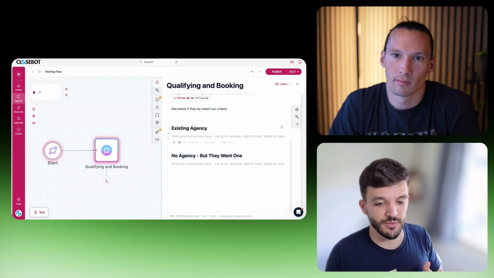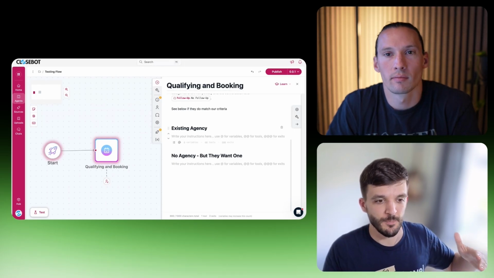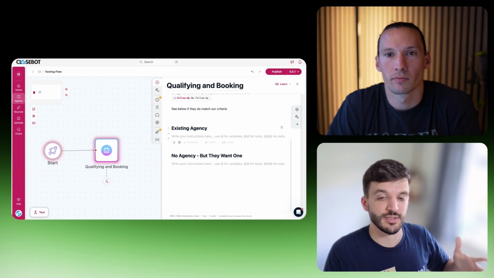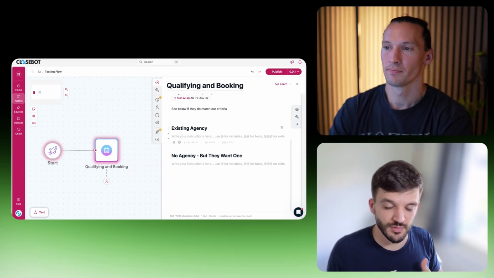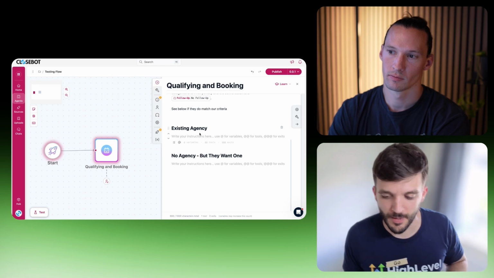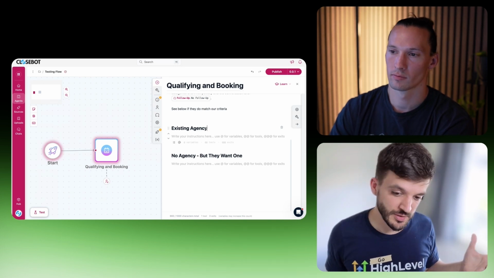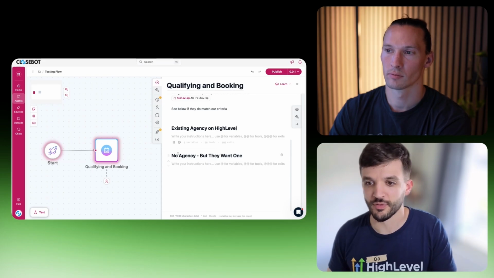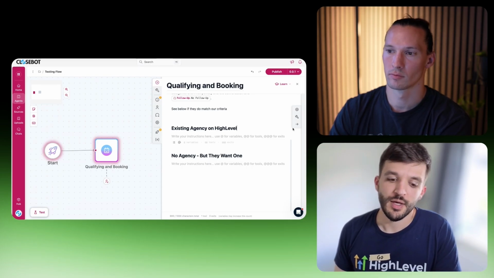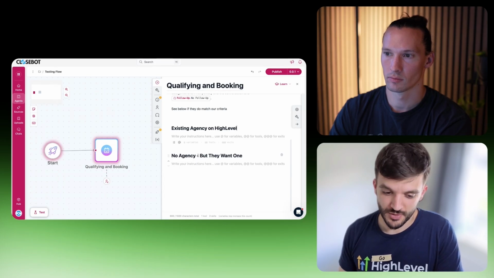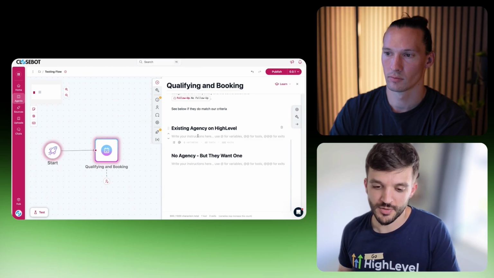In addition to that, though, we're also wanting to know, do you actually have anything set up in HighLevel yet? So it might be an existing agency that isn't using HighLevel and they're introducing HighLevel into the agency they already have. In which case they are an agency, they have HighLevel, but they don't have anything in HighLevel yet. They've got nothing actually set up. In which case we would book them in for a mapping session with our team. So we're talking about building a new system from scratch.